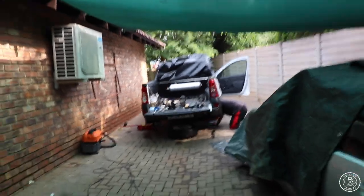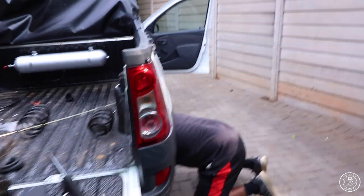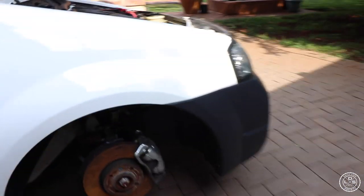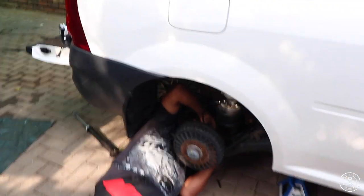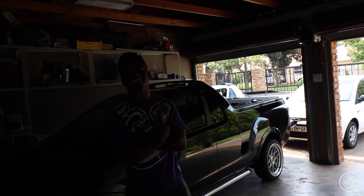It's just one thing holding us back. The bolt for the rear shock doesn't want to go in. Sorry guys, I haven't really updated you, because we still had to do some custom work. But as you can see, the front struts are in. We're just mounting the one shock. The bolt is being stubborn. I don't know why. Hey, is today going to be the day? Today is going to be the day, guys.